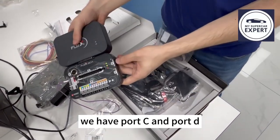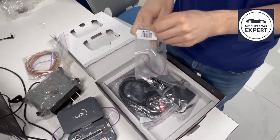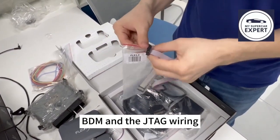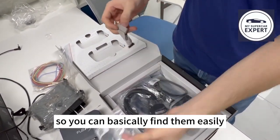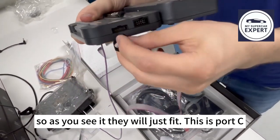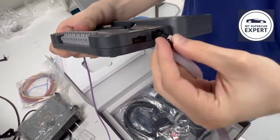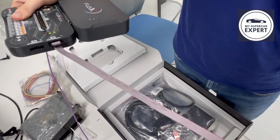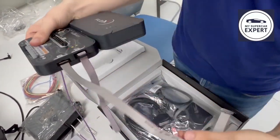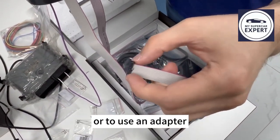We have port C and port D. For those ports, we have specific wires, which are just the standard BDM and the JTAG wiring, so you can basically find them easily. As you see, they will just fit. This is port C. This goes to port D, and this goes to port C. And that's all. And then from here we will have either to solder wires directly or to use an adapter.